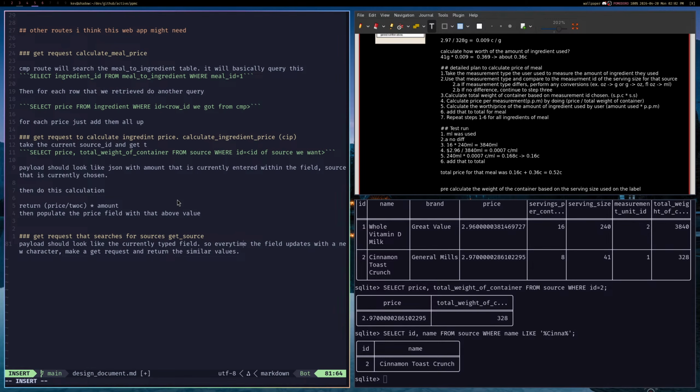So selects ID name from source where name is like the pattern that we're interested in. Just return a list of potential sources they may be interested in.